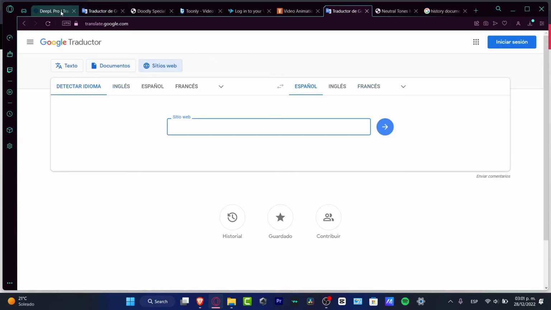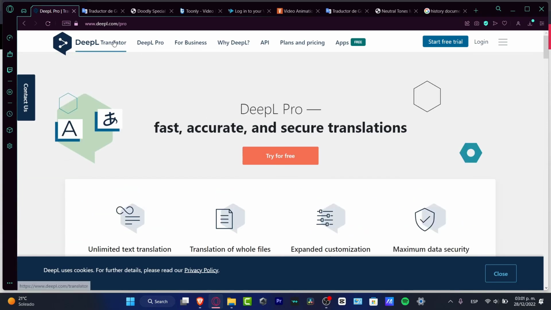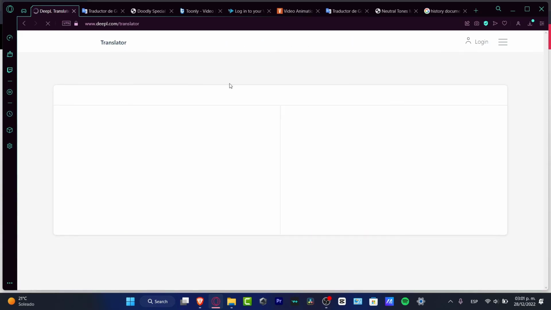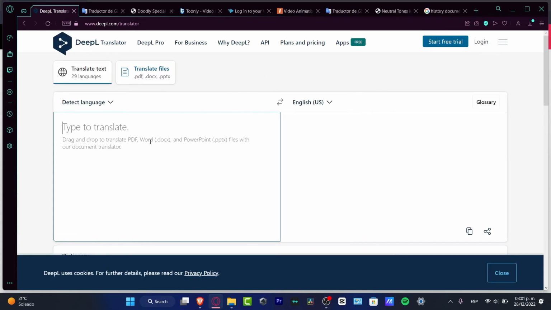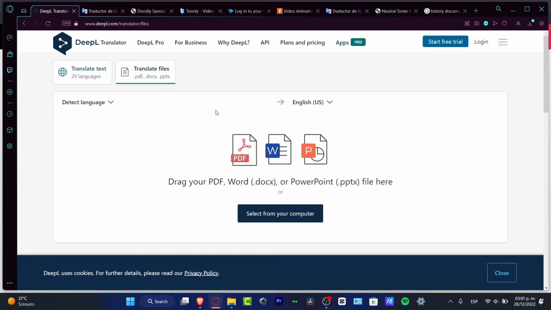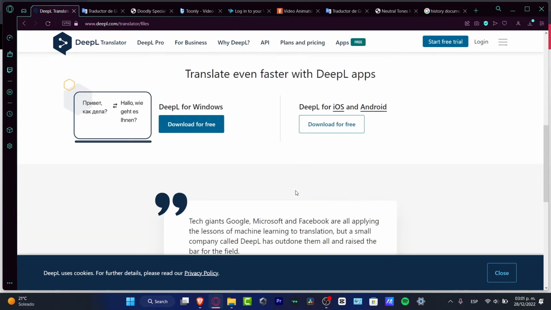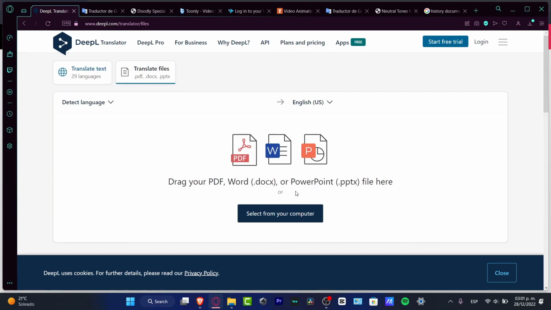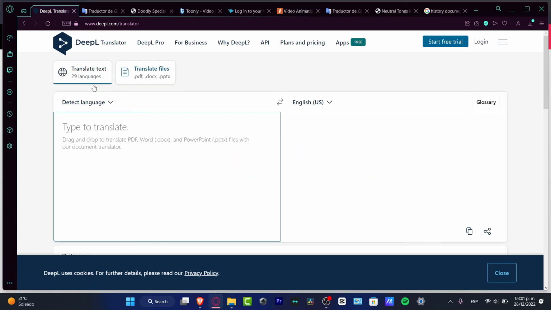Can I do that in DeepL Pro? I'm going to go into DeepL Pro translator. And here we do have the language detector. We can translate files. We did, but as you remember, we can only use 3 files per month, and that's everything we can do. So if you want to look for something more accurate, if you want to look for something easier to use, I think that totally depends on what kind of translation you want to choose.